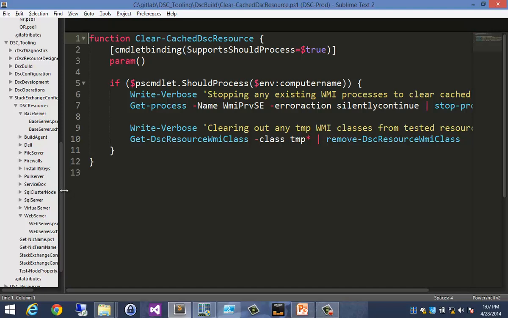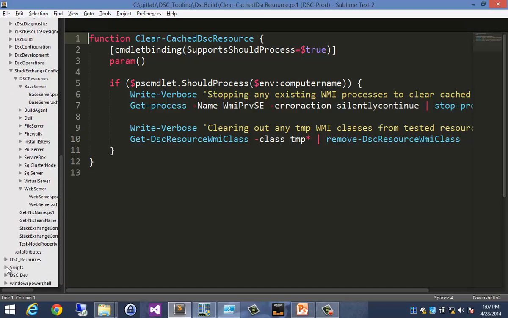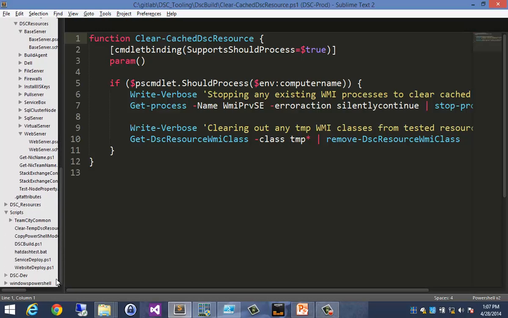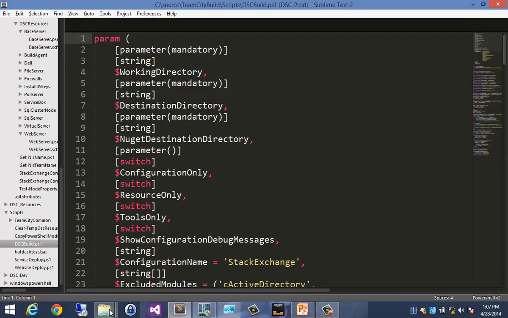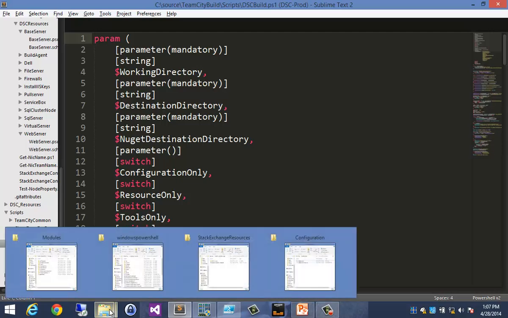What are you using to interact with your script to check in source control? What do you use? All right, so good question here. All of my DSC related stuff is checked into source control. We were using Mercurial hosted on Kiln, and now we're running our own internal GitLab. So I just moved from Mercurial to Git. It doesn't matter what source control you use. You should be using some source control. I'll hammer on that shortly more.